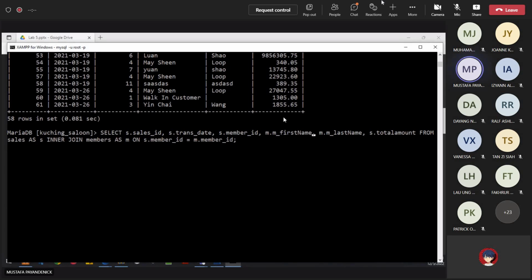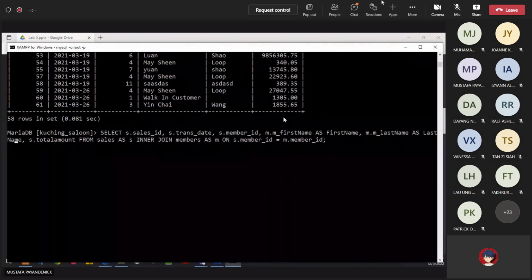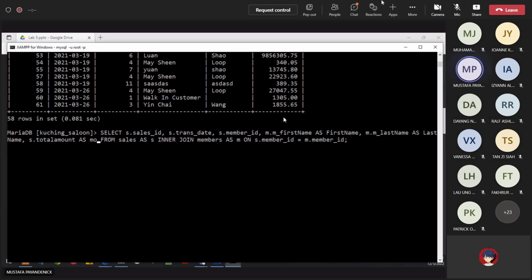I want to change this because it may not look pretty. I just say as first name, just first name. Then M last name, I just say as last name. Total amount, I just say money spent.